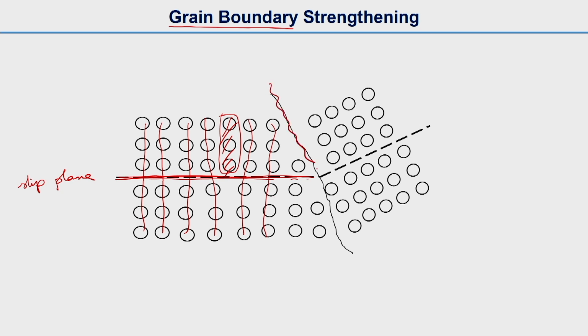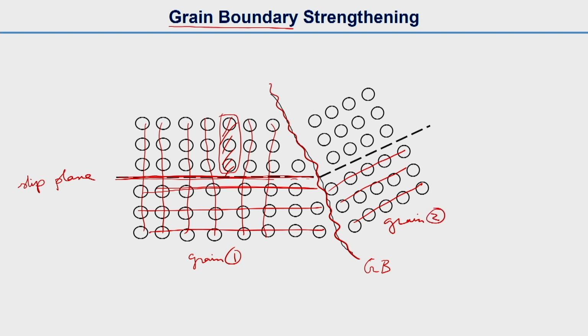So what happens is, this is the grain boundary. I will write GB for grain boundary. As you can understand, the orientation of these atoms is different from the other grain. So this is grain 1 and this is grain 2. What happens when, during deformation, we are exerting some shear stress, and this extra half plane is moving towards the right, towards the grain boundary? When it tries to cross the grain boundary, it will have some difficulty because the slip plane is oriented in a different direction.